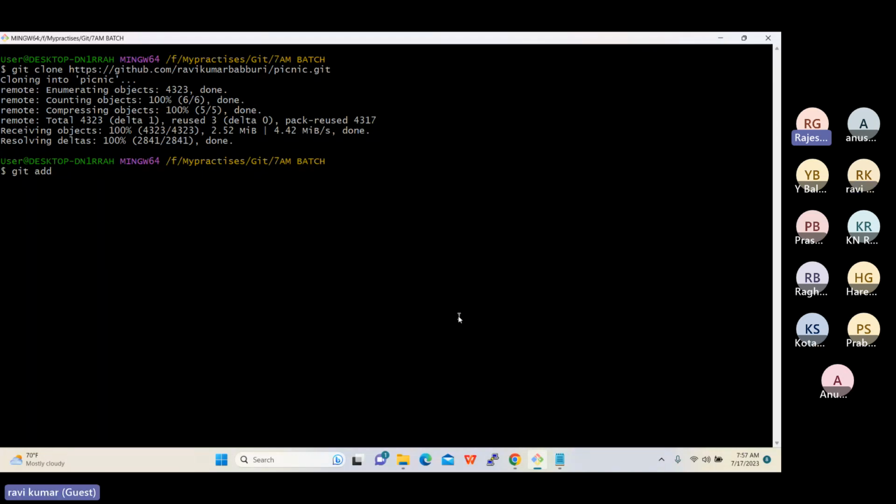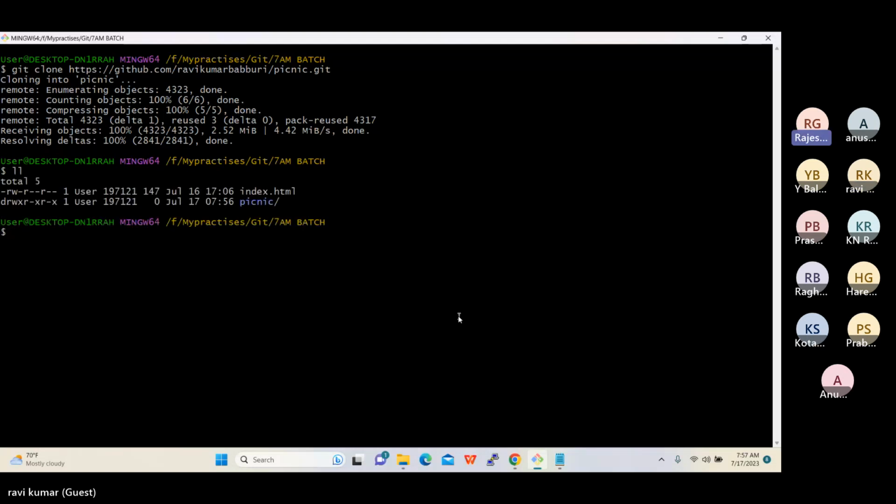Okay, so the data is copied on your local system. So now you can type LL, remove the git add, type LL, enter. So now the picnic directory is there. You can go to CD picnic. Enter.